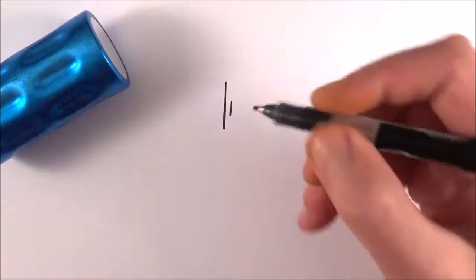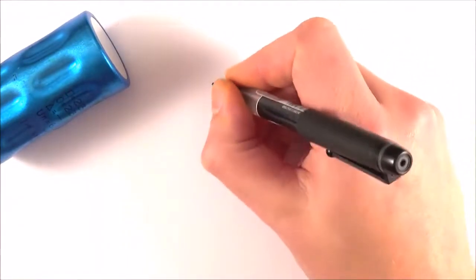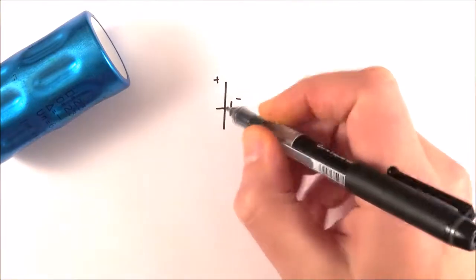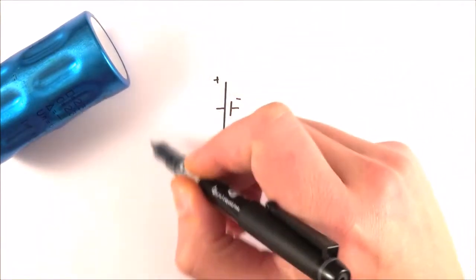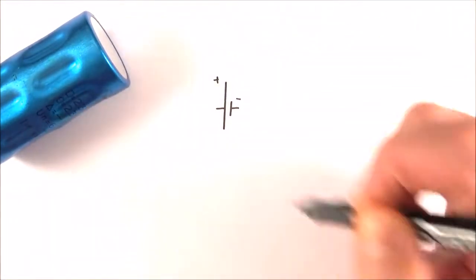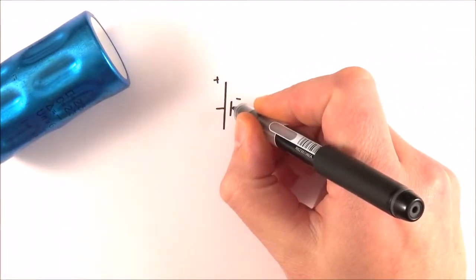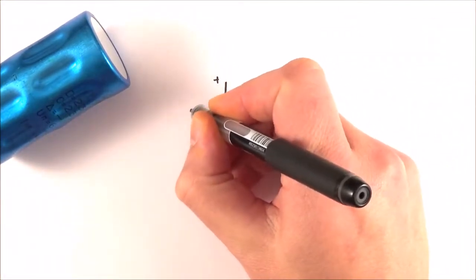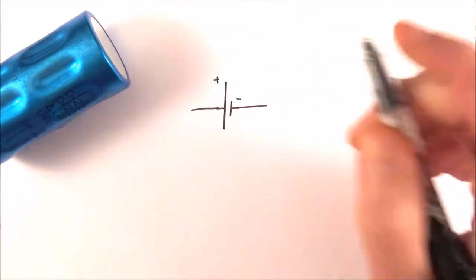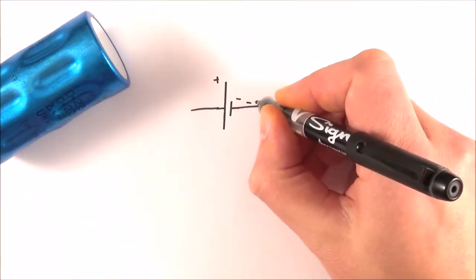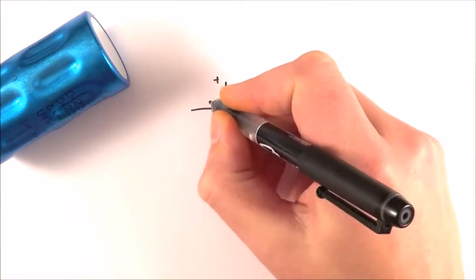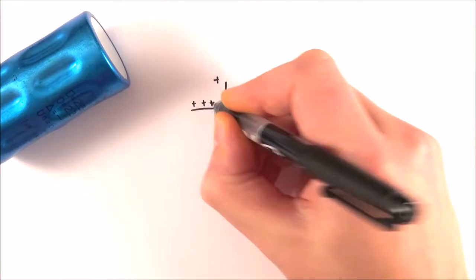Now this is my circuit symbol for a cell. And on the cell we have the positive and the negative end. If we have this cell, I'm not going to think about the conventional current which flows from positive around to negative, but I'm going to consider the flow of electrons from the negative end round to the positive end. Now, if I attach a wire to each side of this cell, like this, all the electrons at this end want to repel all the other electrons, and these electrons are going to spread out along that side. And then the electrons in this bit of the wire are going to be attracted towards the positive end, leaving this area to be a region of positive charge.